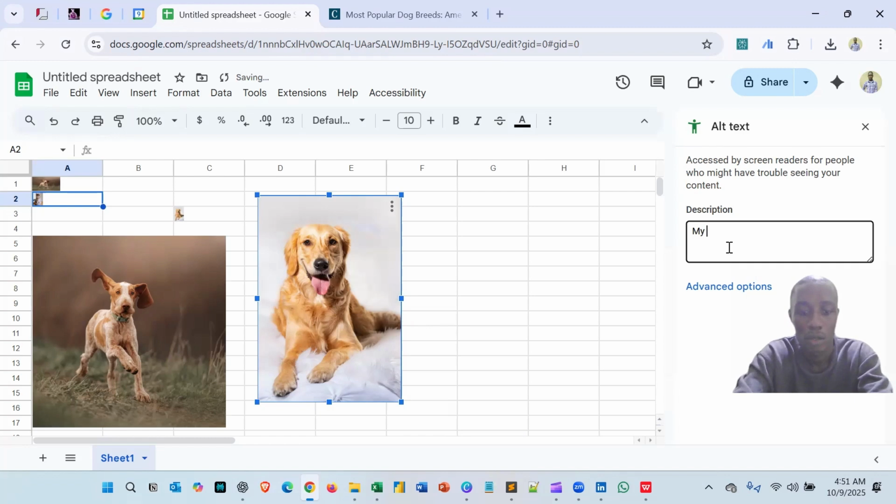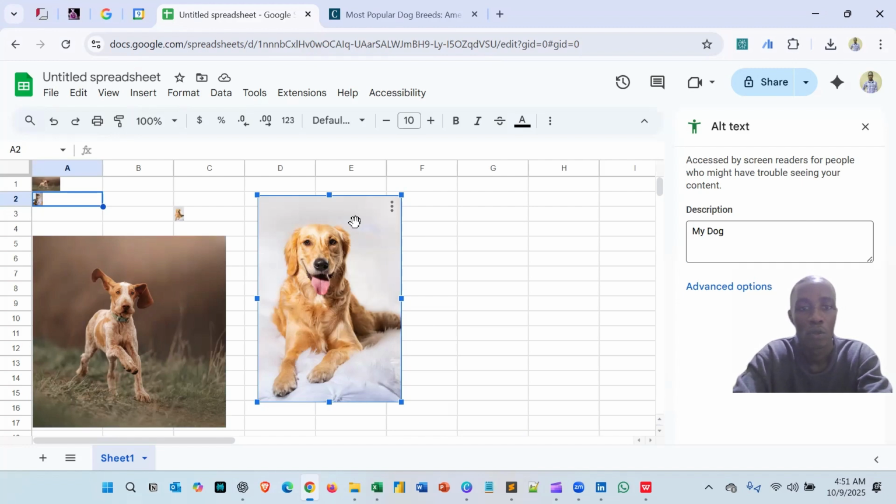Okay, my dog. So once I click on this other image, you see there's no description. If I click back here, you see it gives me a description, which is the alternative text.